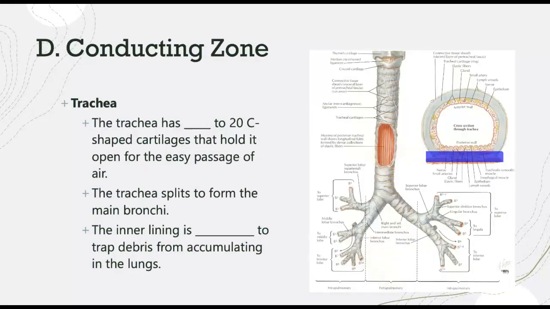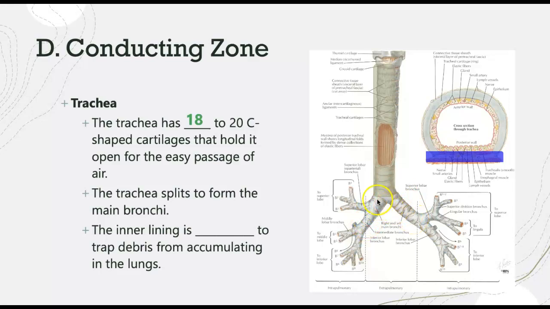Hee. It's truly remarkable what our larynx does for us. So from the larynx, here you could see the cricoid cartilage, we are then going to move down into the trachea. And our trachea has about 18 to 20 C-shaped cartilages that will hold it open so that we can have an easy passage of air move down to our main bronchi over here.